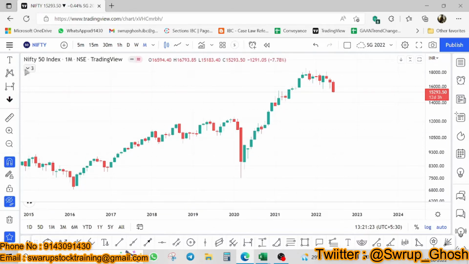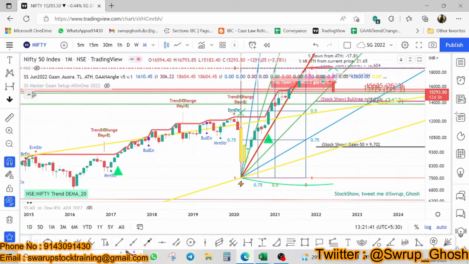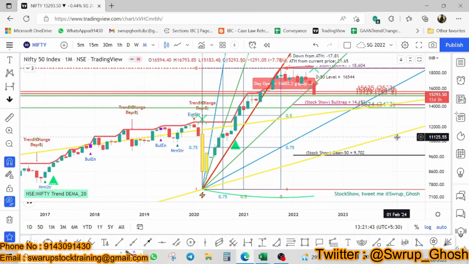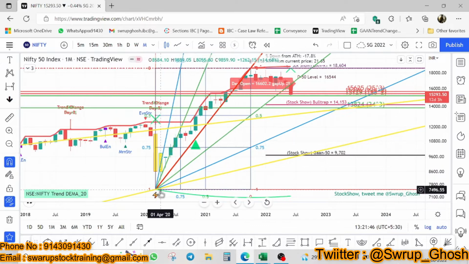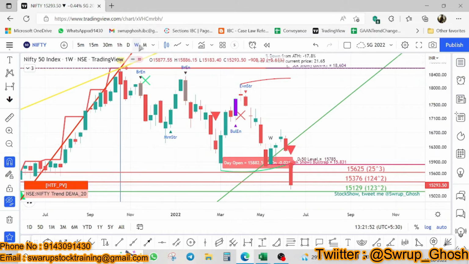So let's now look at one or two indicators that I normally use and our students use, which is taken on rent, and this is used for different types of trading. Let's go to this indicator. This is basically the indicator which is purely based on GANN levels, and these are all automatic GANN levels. If you go to the weekly chart, automatically it will change. So I will come to this.